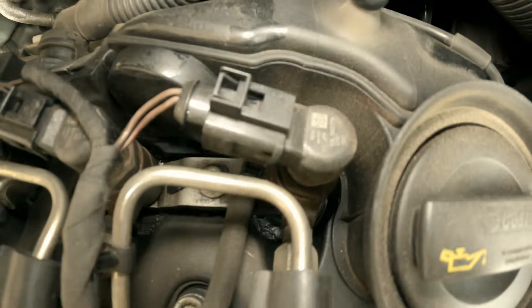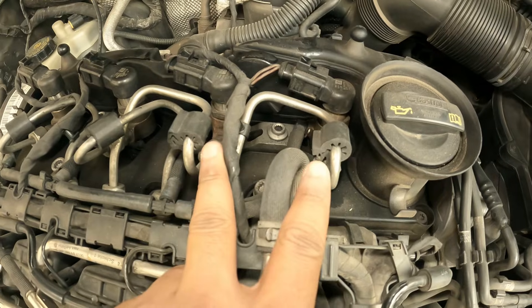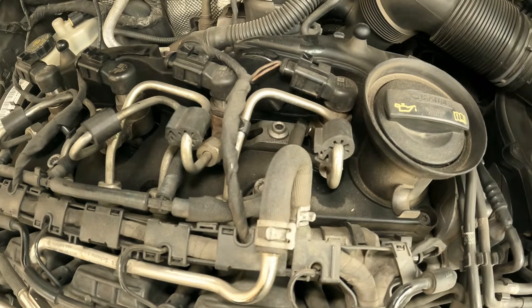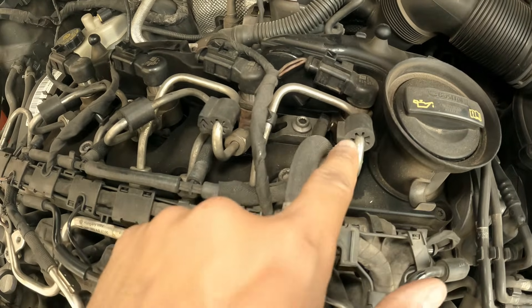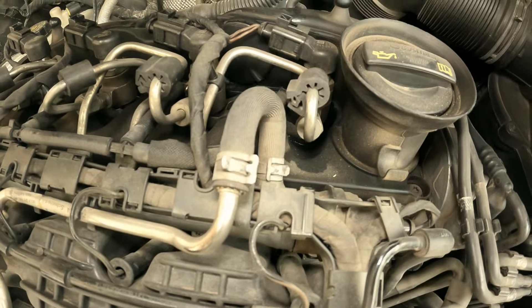What we are going to do today is pull out two injectors — injector number three and four. They are mounted with the help of a bracket and held in with spline bolts. We need to open two high-pressure diesel lines, one on this side and one on the other side, using a 17mm open-end spanner.